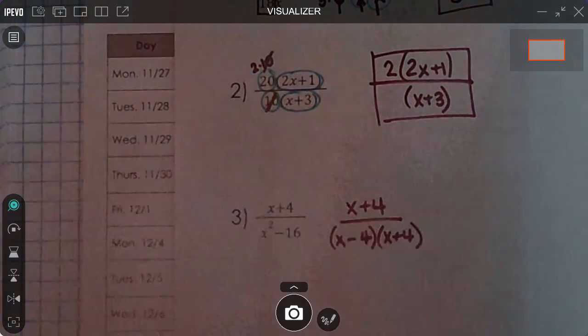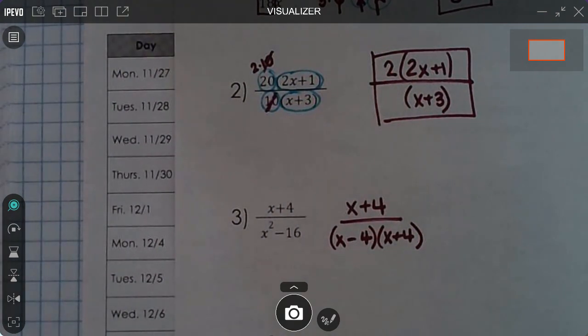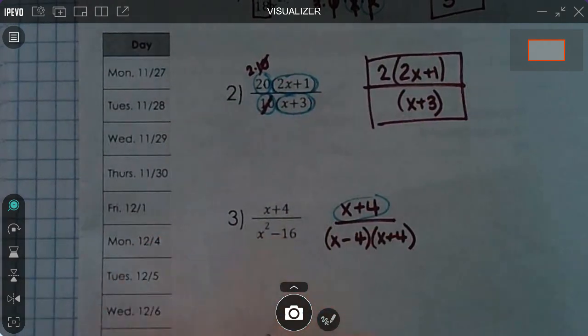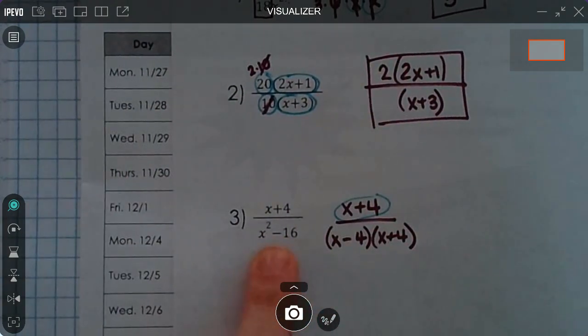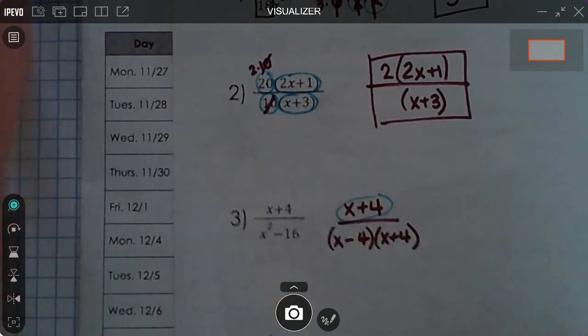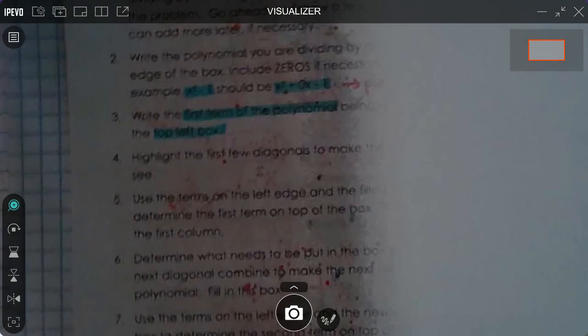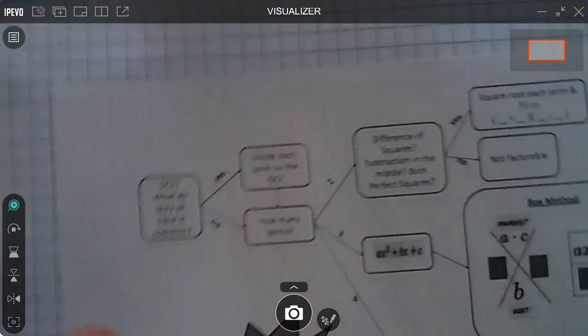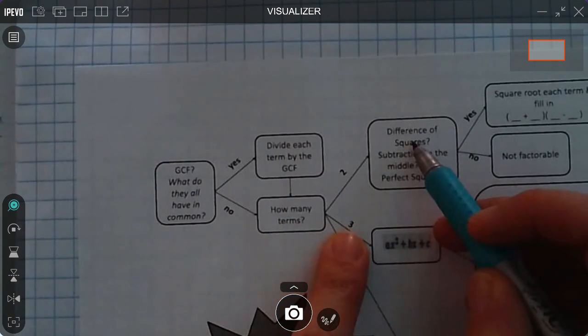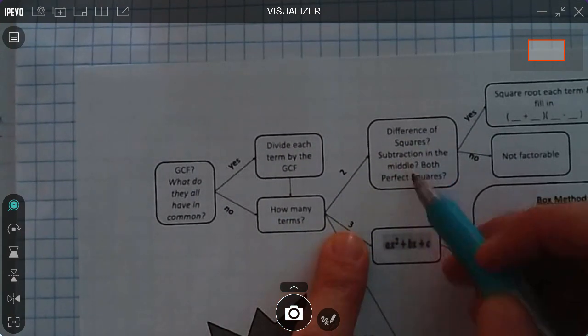All right, so let's talk about our factors. What's the entire factor that's on top? What is x minus 4 and x plus 4? That's difference of squares. Why did we bring 4 into that? Guys, this is factoring. This is old stuff. Look right here. So we had 2 terms, right? Was it difference of squares? Was there subtraction in the middle? And x squared and 16 were perfect squares, right?